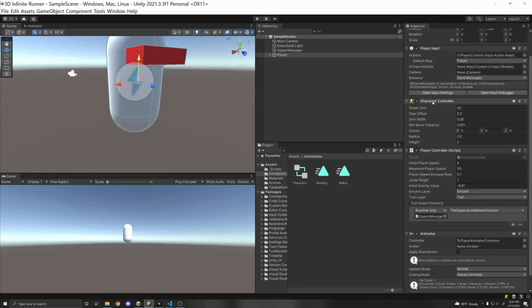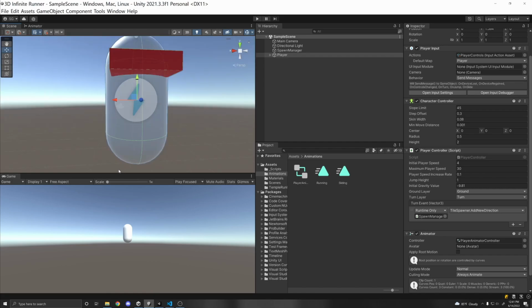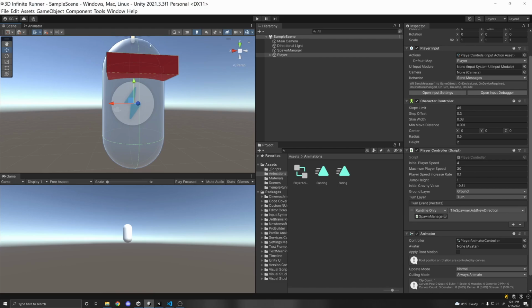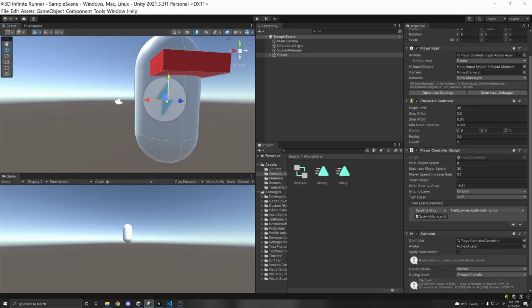What we're going to want to do, in the character controller as an example, you can change the height of the character controller and you'll see that once you make it smaller, it still remains centered. So we not only want to change the height, but we want to change the position to 0.25 from the floor of the player. Let's imagine right now it's at 0.5. This is 1, the top of the character controller, and this is 0. Right now, the center is at 0.5. If we shrink the collider in half, the collider is going to be this size, and we want the center to be right here, 0.25.